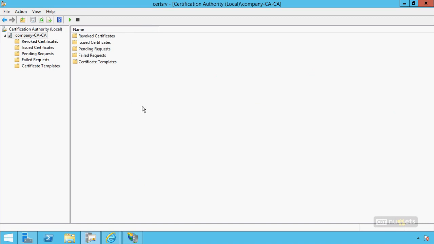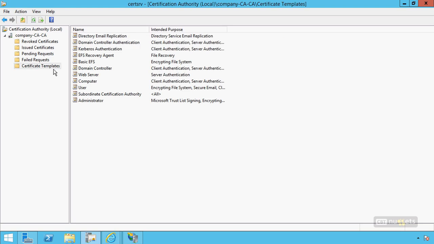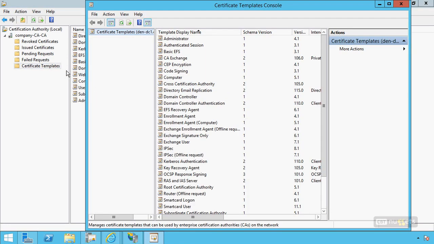As you recall, we've already installed the OCSP as part of our original installation. Let's now go through the process of getting it up and running. First thing we have to do before we even start getting into the actual configuration of OCSP is to recognize that there is a specific kind of OCSP certificate that we need to make available to our certificate server. You'll notice that, as I said before, these are the list of certificate templates that are available to be issued, meaning that I could possibly create a certificate based off of these templates now because the certificate server is up and running. In order to be able to deploy an OCSP certificate, I need to actually make that certificate available for use.